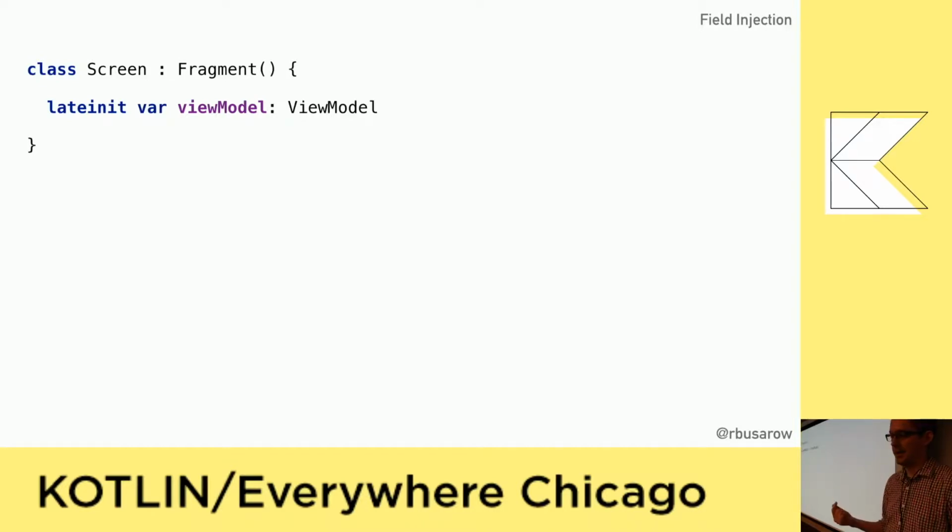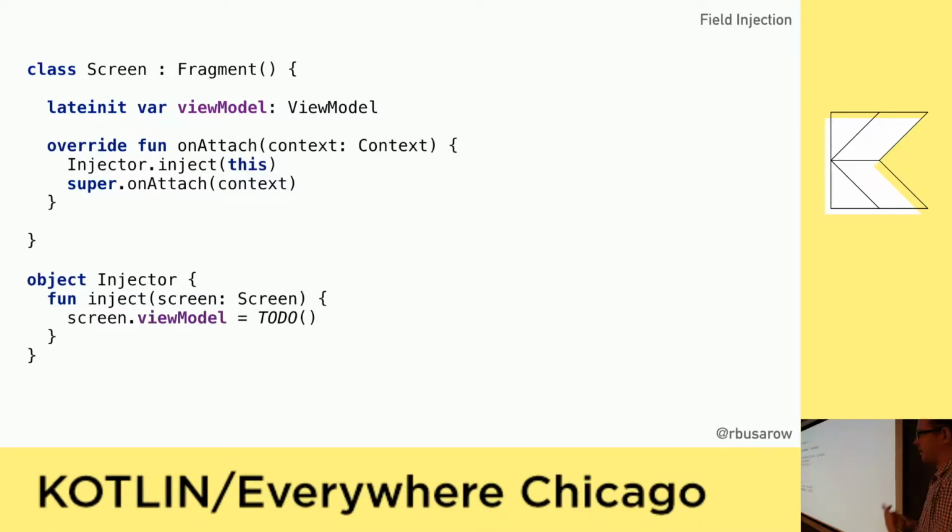So we can't pass anything through the constructor into that fragment because the operating system is just going to use a new constructor. So what we have to do instead is this field injection, where we can have our dependencies listed and then set them later via a normal setter. So what this looks like in Android is, well, for the fragment version, you subscribe to some callback in the fragment, and when that happens, you make an external call to a singleton, to an injector class, and say, okay, I'm ready, please give me my stuff.